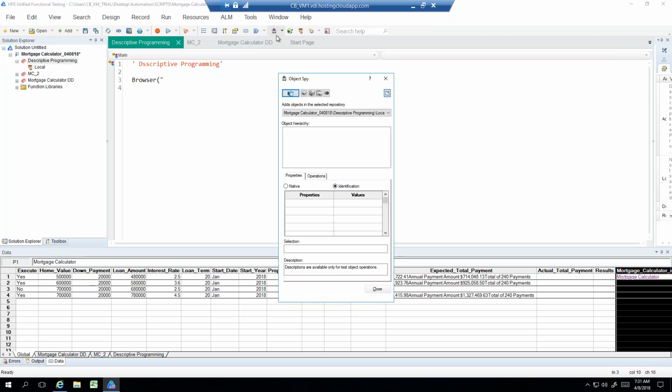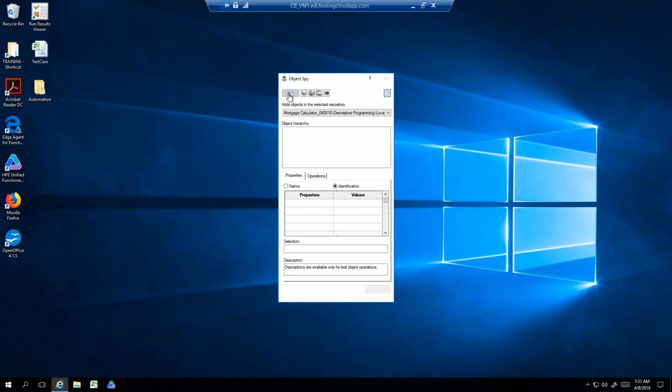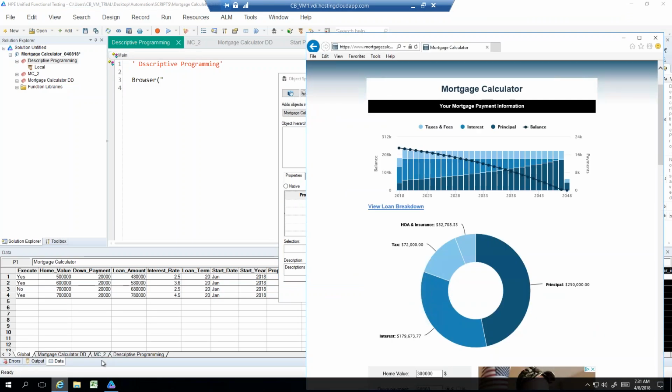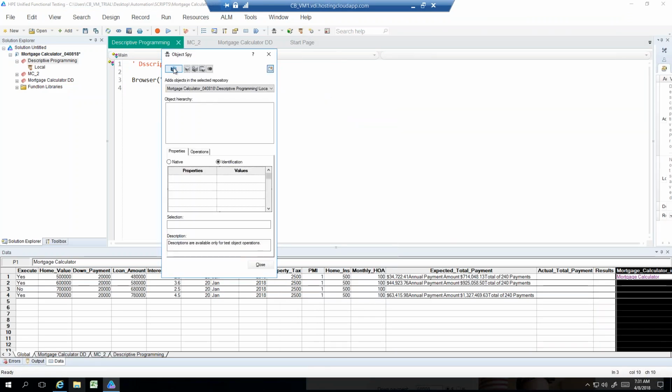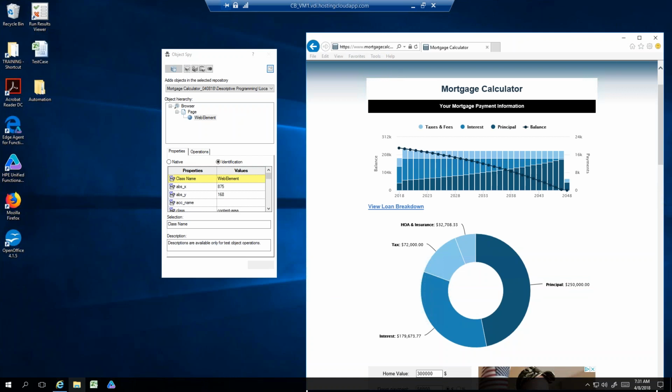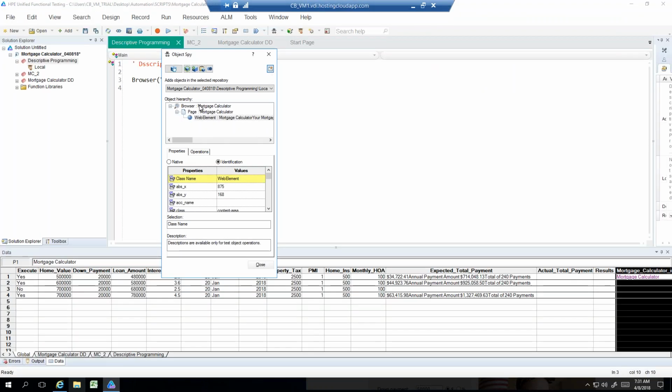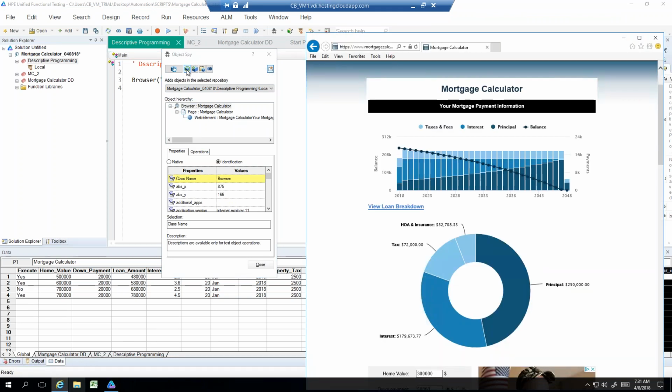So if I want to spy on the page I have here, let's open up and move my cursor here, and I'm just clicking anywhere. And what I will do, I'll just click on browser because we are just going to describe the browser right now. When you highlight the browser, make sure it highlights, and there is something called add to object repository. If we were to use the object repository, we click on this.